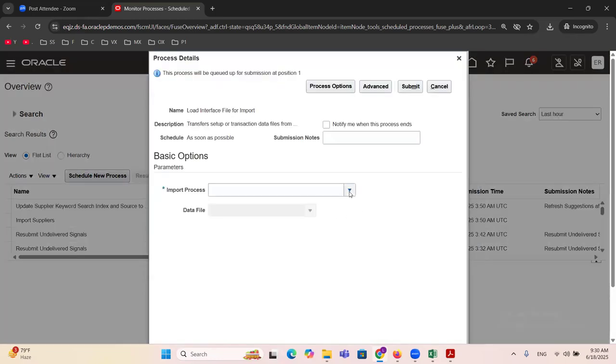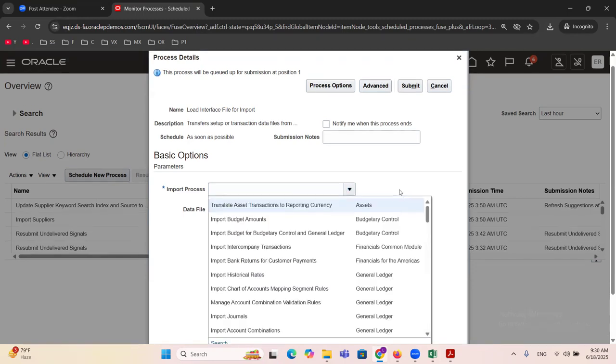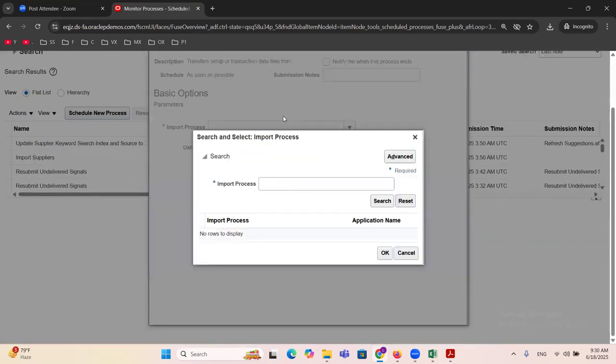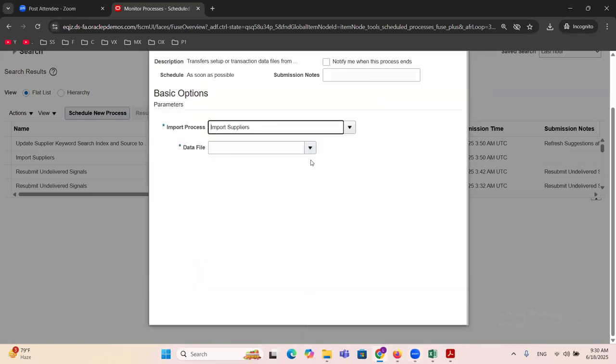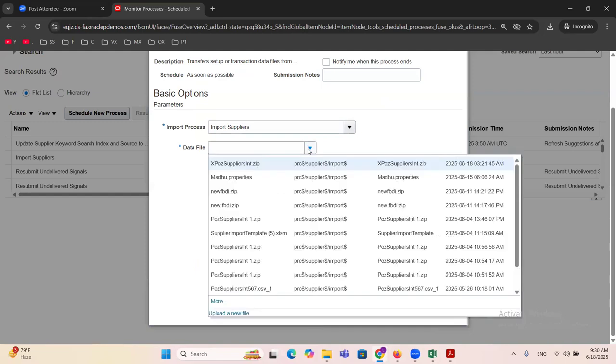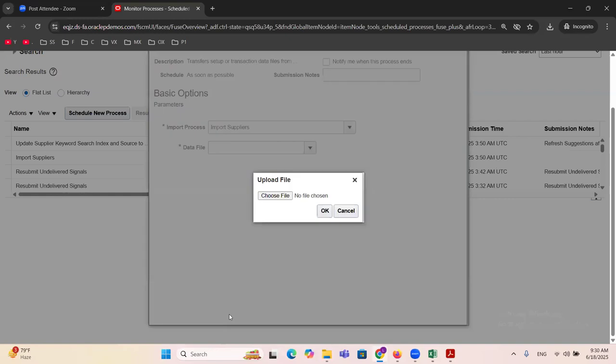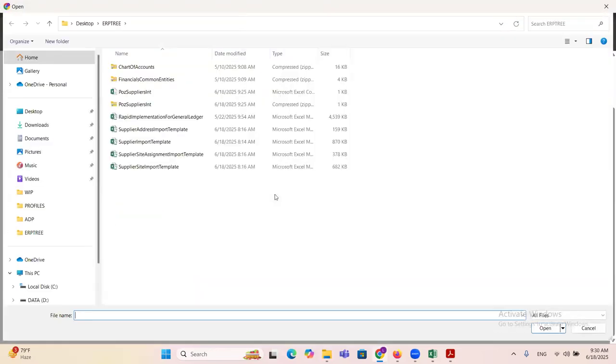So we know the job name, that is import suppliers. So where is the file? Choose that file.